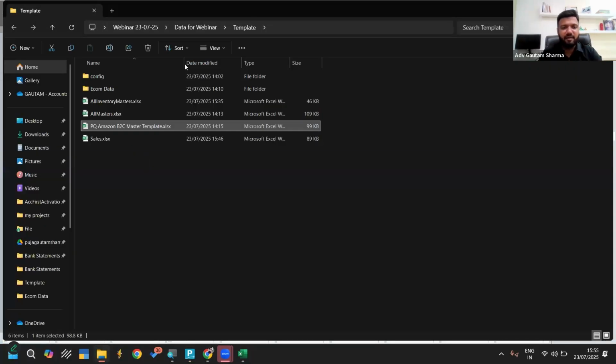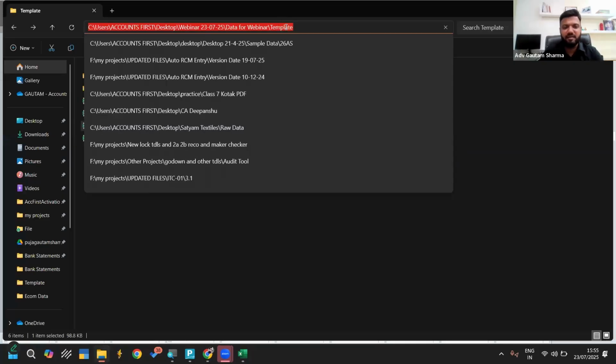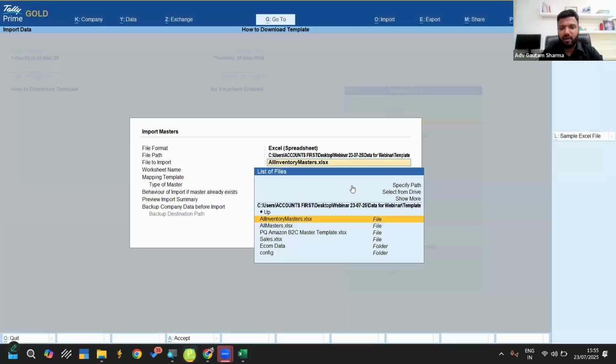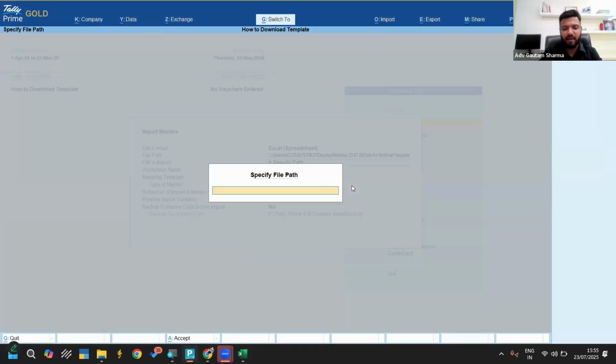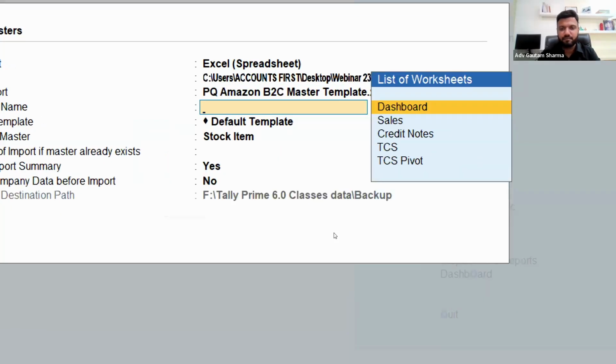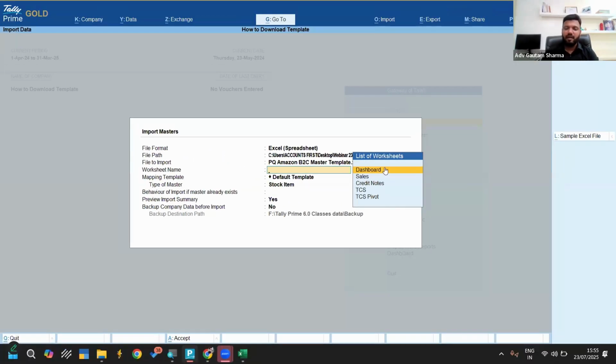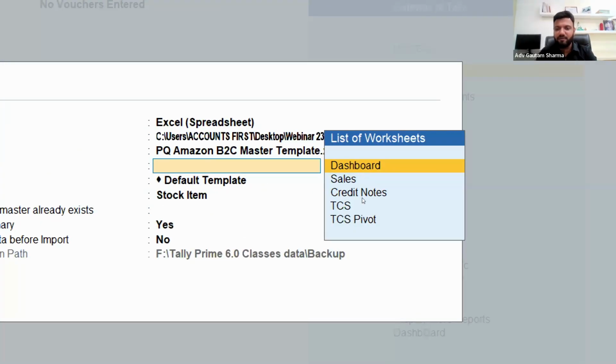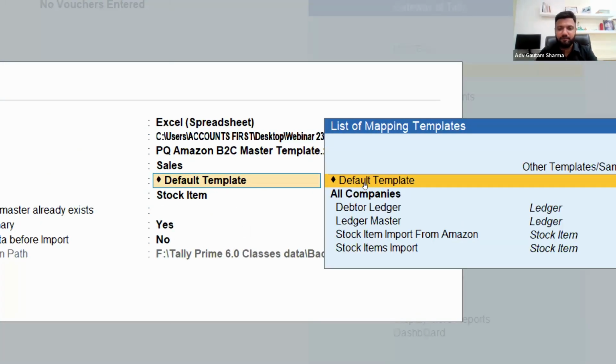Right now my data is there in this folder, in this PQ Amazon, this Excel sheet. So I'm copying the path and I'm pasting it here. And I have to select my Excel sheet. Now, in that Excel sheet, I'm having these 5 worksheets. So I have to take my data from the sales worksheet.